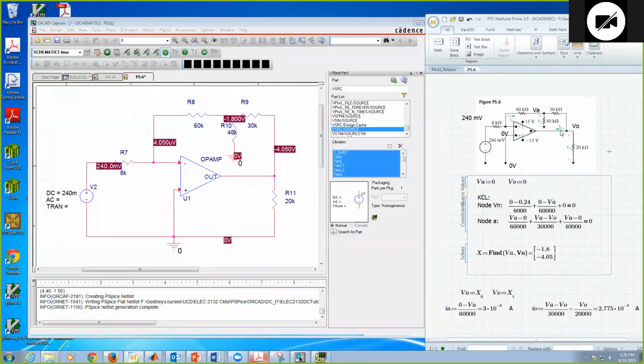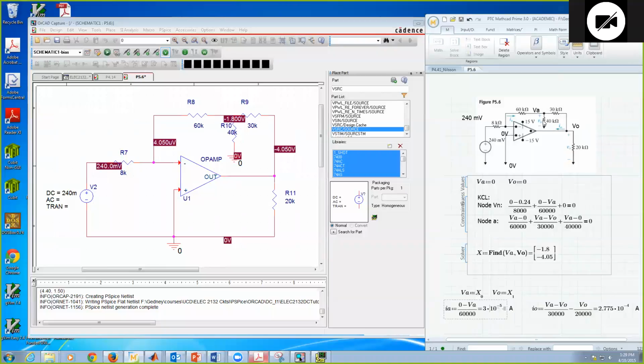Now, in this problem you're asked to find the input current and also IA. I found IA to be 30 microamps, and that's just from VA minus 0 over 60 k ohms. Actually, going from left to right, it's 0 minus V over 60 k ohms. And that gives me 30 microamps, or 3 times 10 to the minus 5 amps.